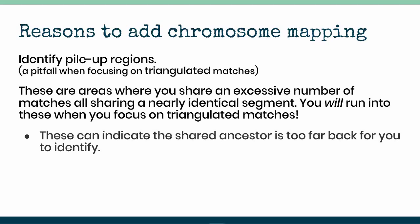I'm basing this partly on the traditional research into this family. For segments of that size, I don't think I can connect those people's trees to my tree in the number of generations I would expect. It's going to be more traditional research than I can deal with right now. I don't have the resources and the time. So identifying this says, set this project aside and work on something else. That's a better use of your time. You're not spinning your wheels, going down false leads, or doing work that you're not going to be able to complete, which leaves you frustrated and out of time.